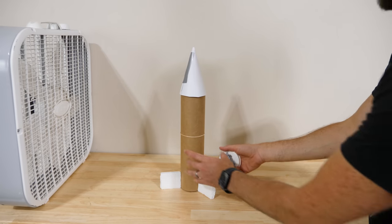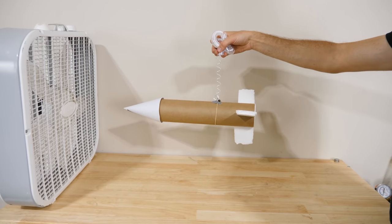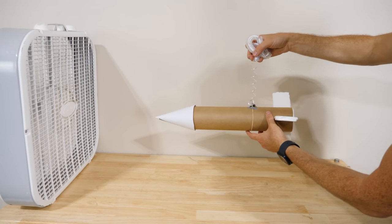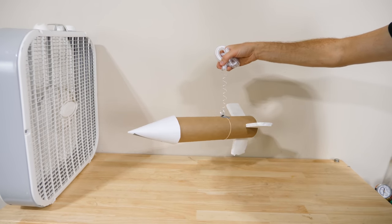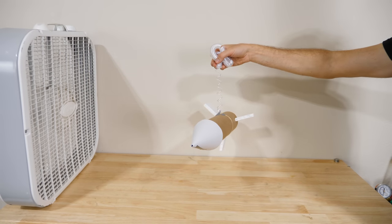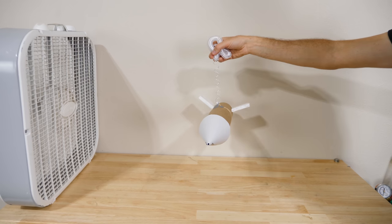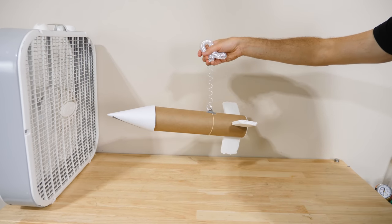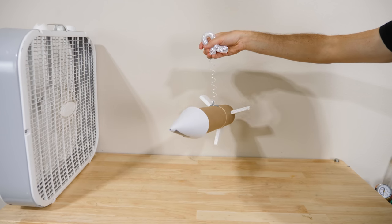But I'm gonna put a little bit more weight in the back here. So now I've got some heavier weights in the back here. Now let's see how it flies. Turn on our fan. Start it off right. What? So now once again, we're flying sideways. Even if I try to straighten it out, it wants to fly sideways again.